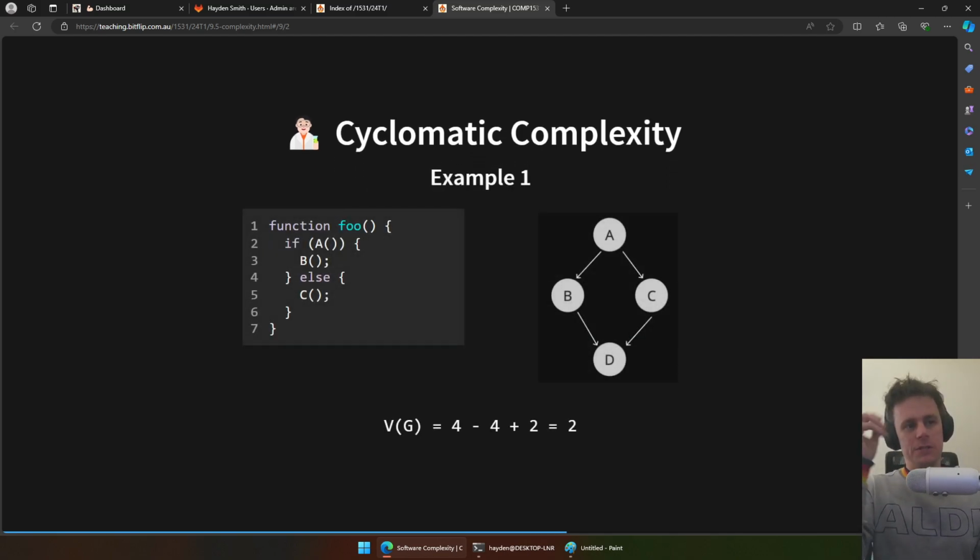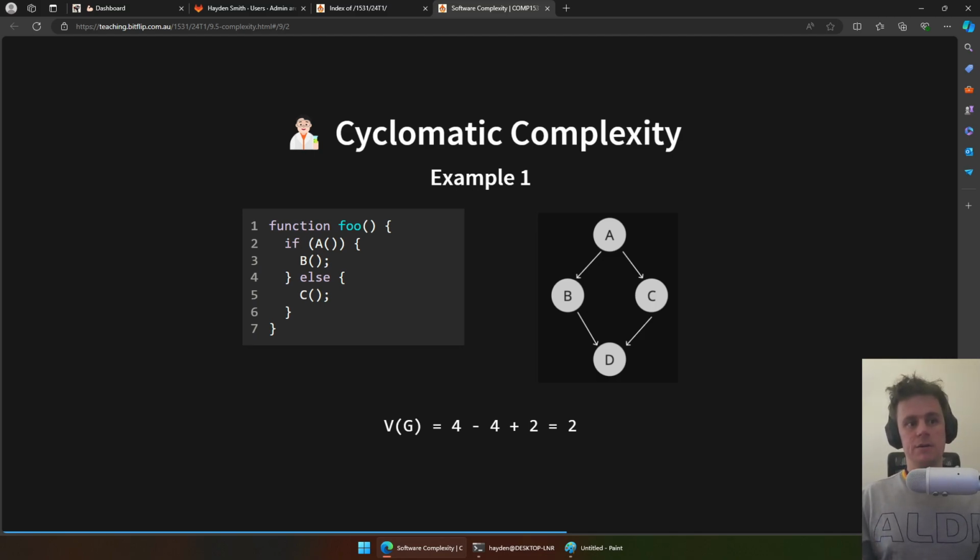So firstly, take this piece of code. This is where you just have to stop and really think about code for a sec, because what you see here is function foo: if A, go B, otherwise go C, and then finish the code. Now, I don't want you to get too caught up on the A's and the B's in the code and trying to link that to the A, B, C, D's in the diagram.